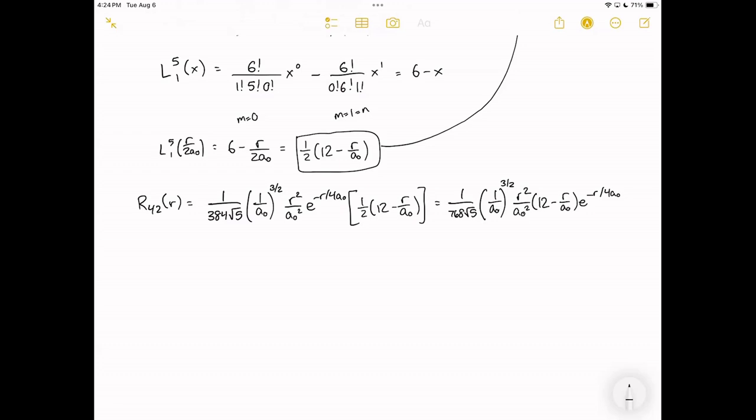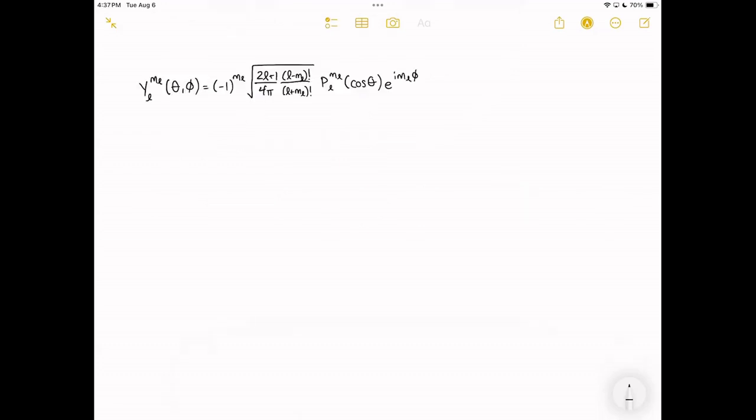So this is our radial function here, which tells us where the radial nodes are. It should be obvious how to get those, but we'll talk about that in a little bit. We're now going to turn to the spherical harmonic functions. The spherical harmonic functions can be generated based on the quantum numbers now L and m sub L. So with this function, we can generate the spherical harmonic functions. So we have a normalization term out here, and we have a polynomial term here. This is the associated Legendre polynomials, and we can simply get that in a similar way to what we just did for the radial functions.